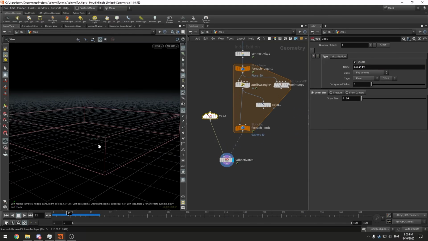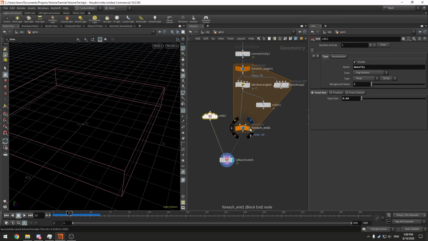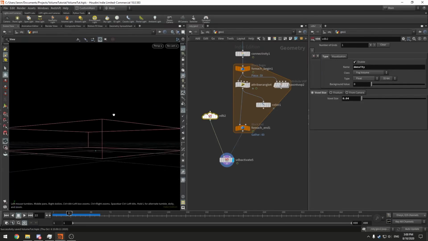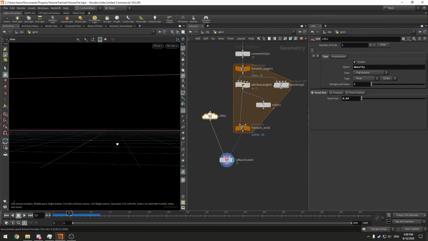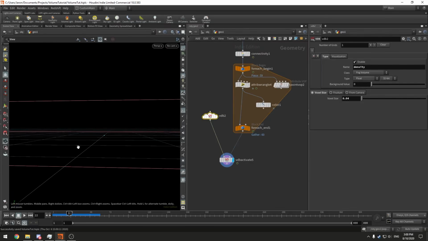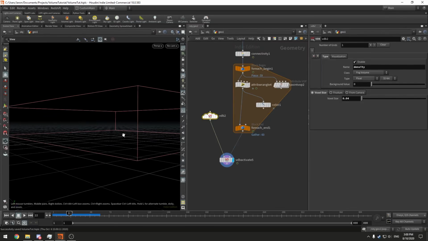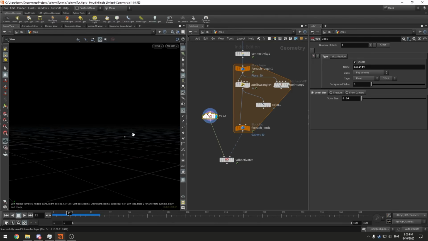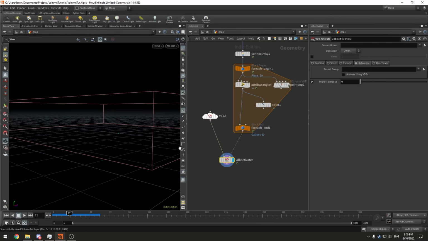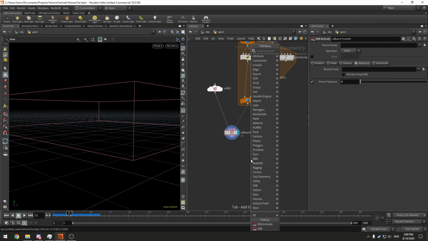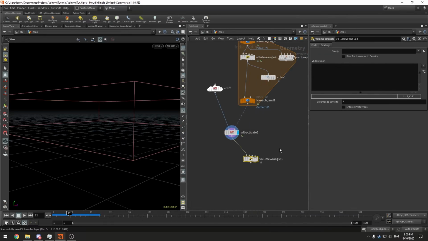Now, how do we get whatever this is into here? Well, we have one way, and this is a little caveat that we're going to see as well, in the sense of this thing here, which I absolutely hate. We're actually going to get like a little blob here because of the way this is set up, because of this. So what we need to do then is I'm going to lay down the volume wrangle. Give us a moment.